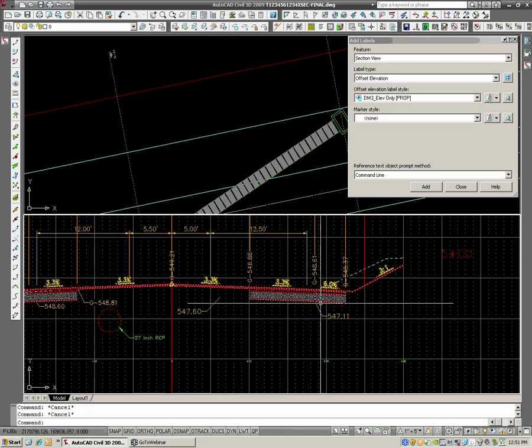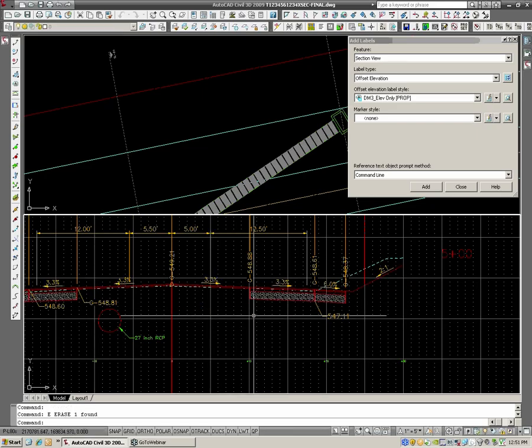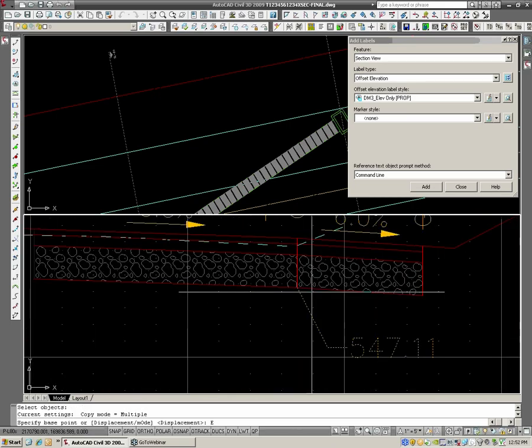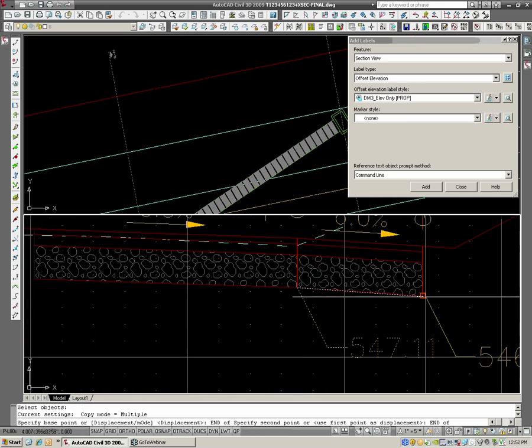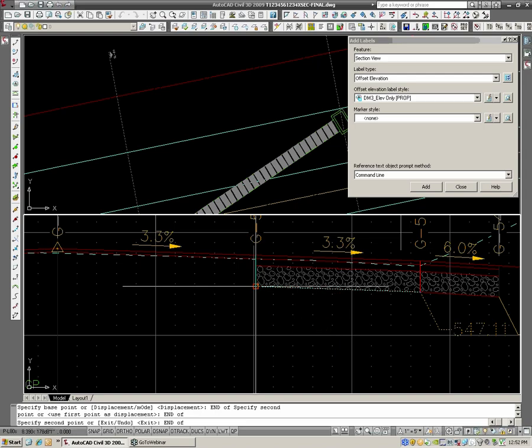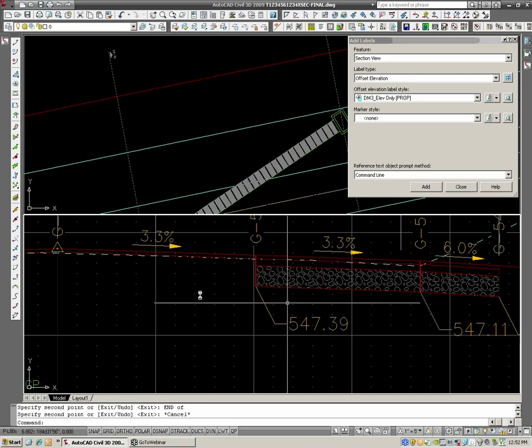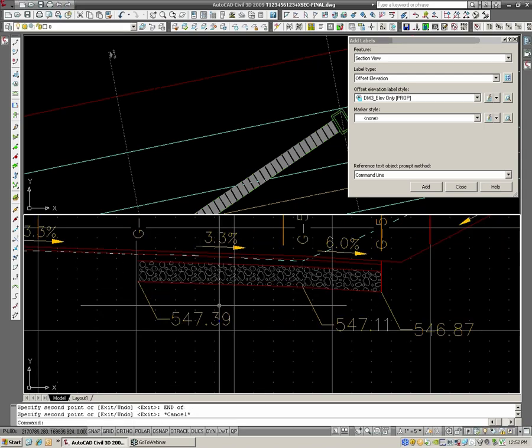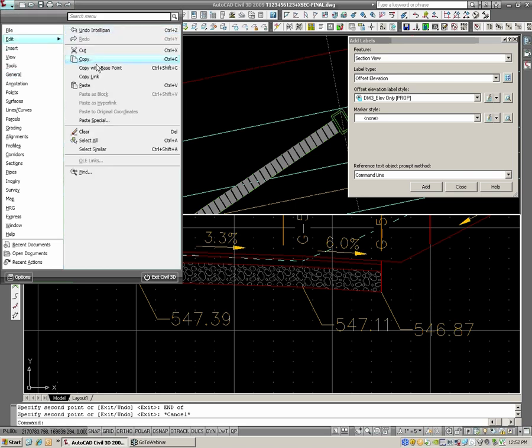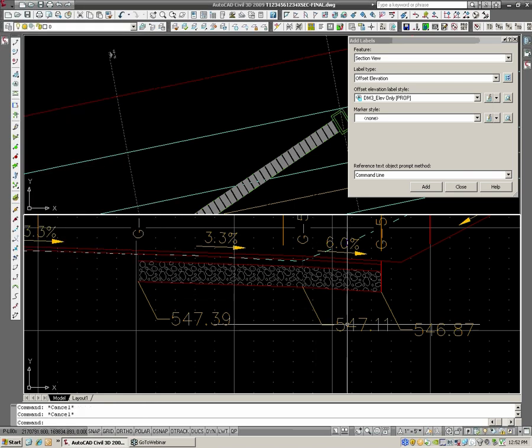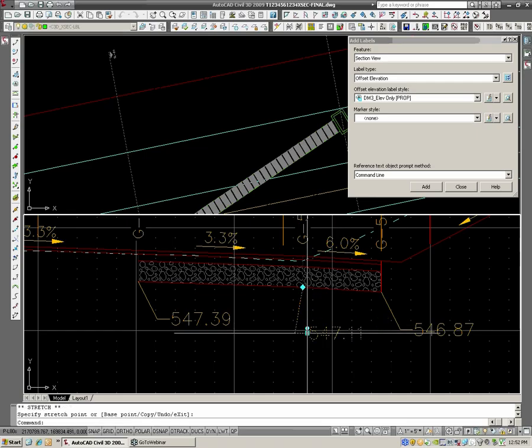Okay. The other thing to really keep in mind, don't shoot yourself with, is this. I can take this label once I have it generated, and I can just use the AutoCAD copy command and copy and paste. And as I copy and paste, the AutoCAD copy, not the copy and paste under edit. I see a lot of people trying to use that. Don't use this. It's bad for trying to do that. You can see the numbers change.